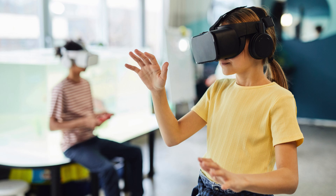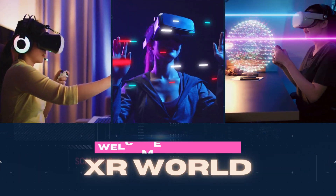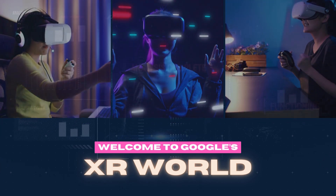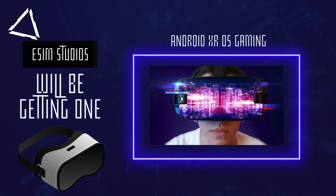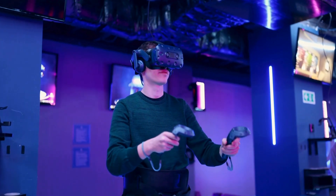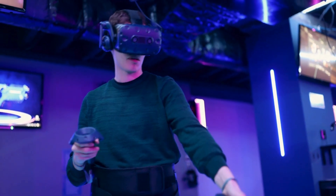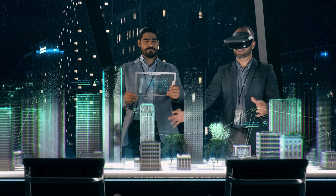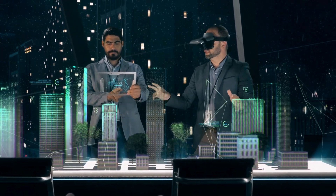You may be wondering if Android XR will be able to play games — yes, you can play games on Android XR. The Android XR platform supports the majority of apps and games on the Google Play Store since it is an extension of Android, though you should look for apps and games that have been optimized and deemed compatible. Google is also working with partners like Qualcomm and Unity to make it as easy as possible for developers to port existing apps and games designed for other XR operating systems to Android XR, so the platform clearly embraces gaming use cases right out of the box.